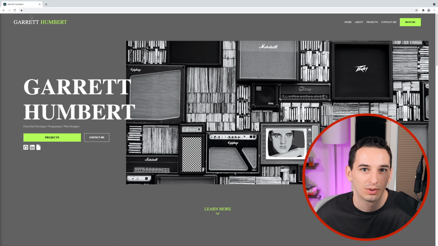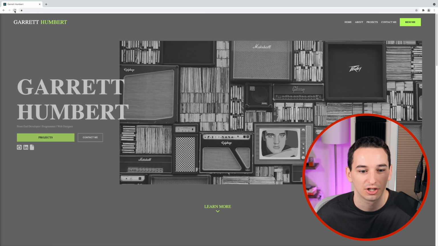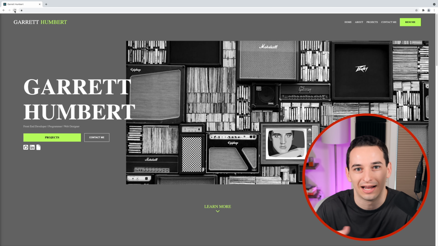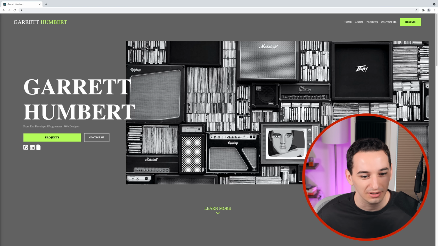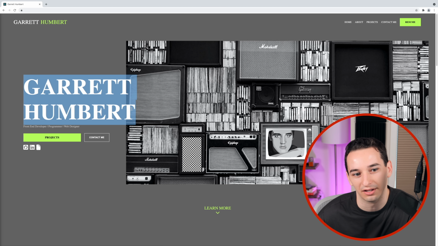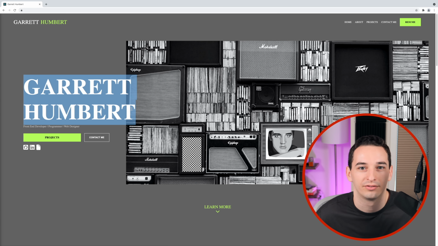Okay, so this next one is a portfolio, and I'm going to refresh the screen so you can see that there's a little bit of an animation as it comes on screen. That's a super nice touch. I like that a lot. I also really like the way that this text is overlapping with the image just a little bit. You don't usually want to have all of your text over an image just because it can become hard to see.